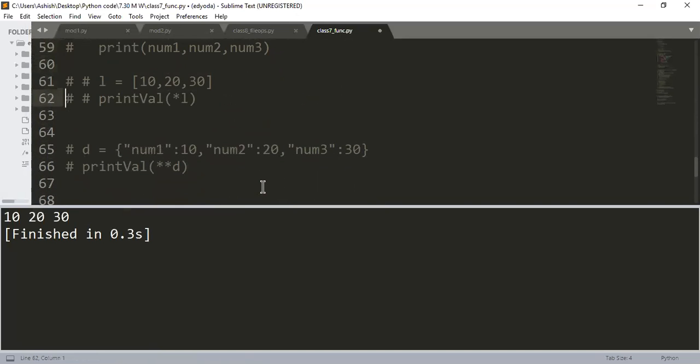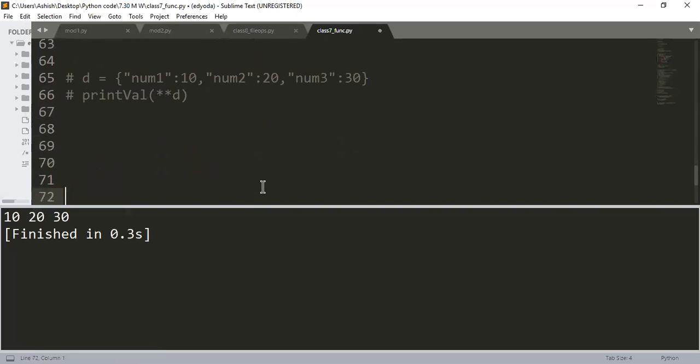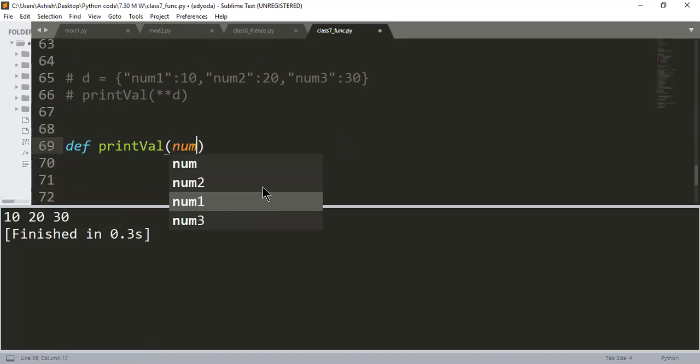All these examples we have seen directly map the first value to the first parameter, the second value to the second parameter, the third value to the third parameter. Now I can explicitly specify the order using keyword parameters. Take the same example.